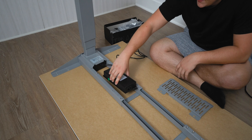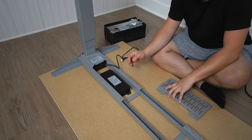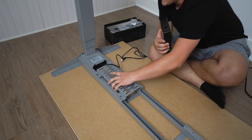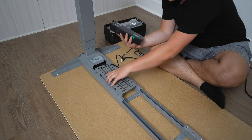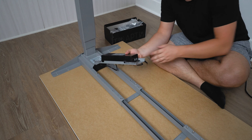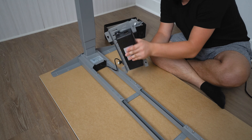Right here, what I want to do is put my controller for my sit-stand desk, since it is motorized. This thing comes with a cool grate that you can mount right here. So I'm going to mount this to the bottom side of the desk so that I can easily take it off to unplug things or plug them in or whatever.